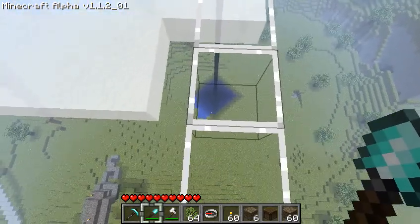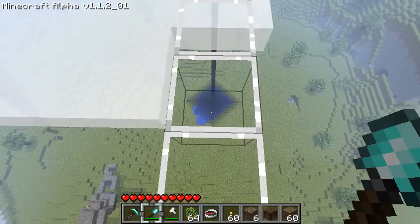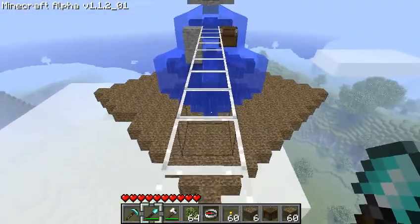You can see it's pouring down there and filling up the area. So that's all. Those are all the experiments I wanted to show you today.